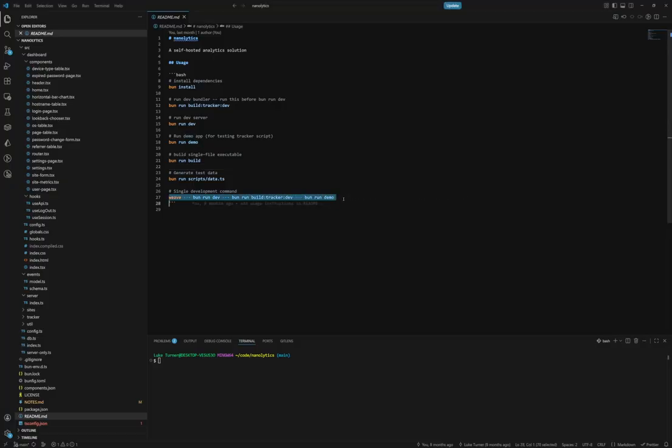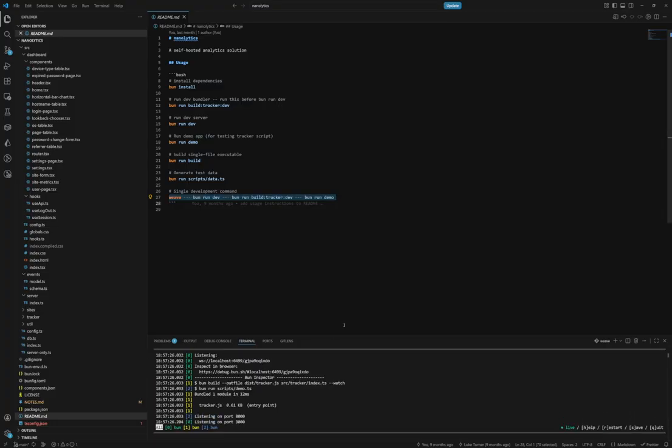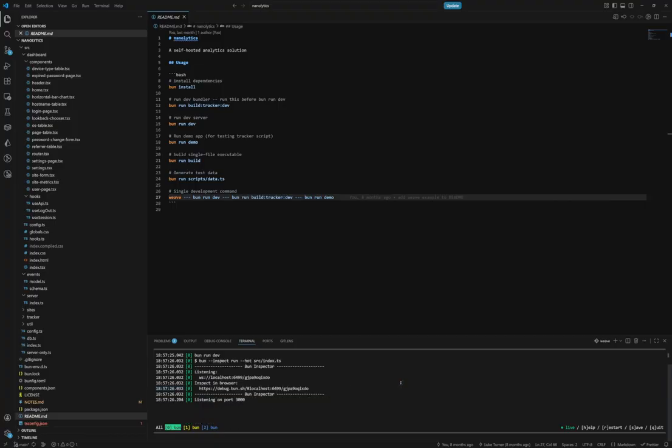Let's get started here. First, we're going to run our script to launch the app. Here we're running the development server. We're running the client-side tracker script build. And we're also running a demo web service that we can use to test out the tracking script if we want to do that. And we're using this weave thing, which allows us to view all of the 3 different processes that we launched and restart them individually and things like that.